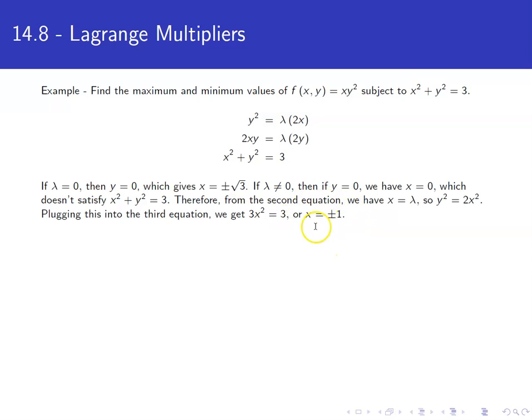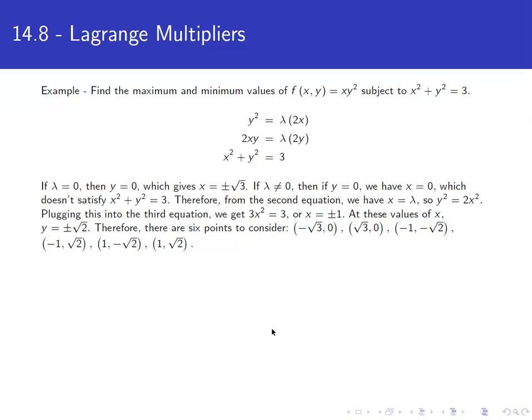And that means x has to be plus or minus 1. At either 1 or negative 1, the y can take on plus or minus root 2. And again, getting that from the third equation. All right, and notice again, I don't really care what the lambda is. You could go back and figure out what it is. In fact, it has to be plus or minus 1, depending on the x value from that equation, but it doesn't matter what lambda is. We're interested in the points where this function has maximum and minimum values, x's and y's, nothing to do with lambda. So we have 6 points to consider.